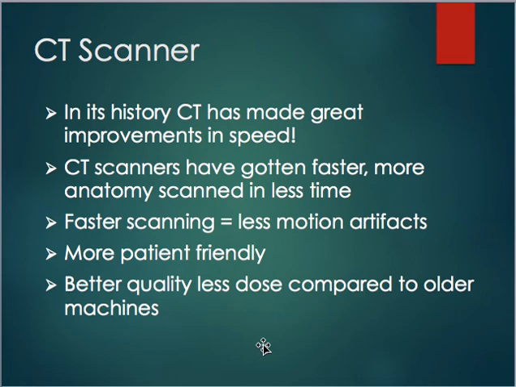The 64 slice scanner is about as thick as a credit card. So each slice, each scan of the patient, is going to be about the thickness of a credit card. So imagine that. When we're looking at, say, the chest and we're looking for lung cancer, it can start very small. And on a regular x-ray, we might miss that.